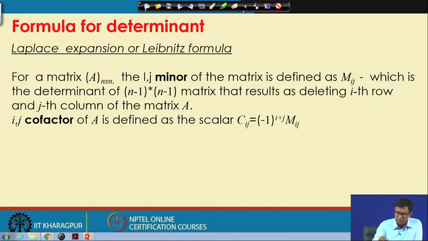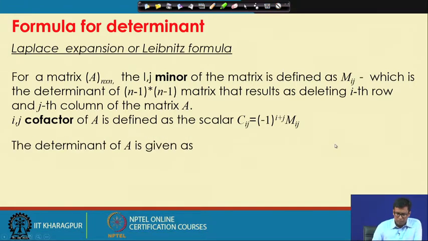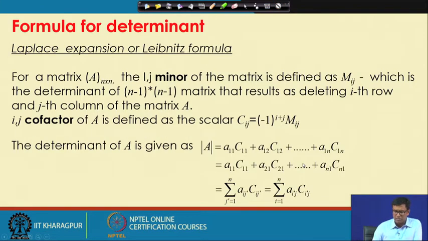The formula for determinant is given as the summation of all the row terms into the cofactor for each of the row components. So, we have to consider one particular row and then calculate the cofactor of each of the terms in that row and multiply with the elements of the row. Instead of a row, we can do it with any column also, and this summation will give us the value of the determinant.